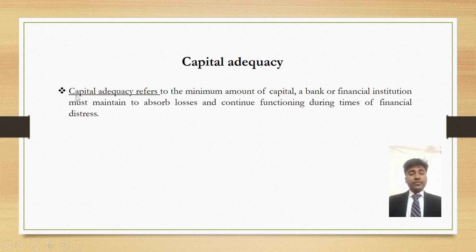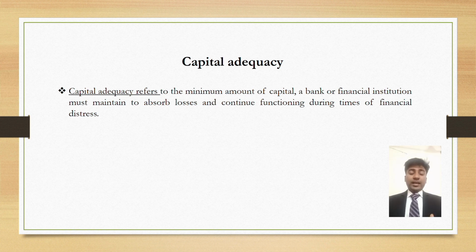Capital adequacy refers to the minimum amount of capital a bank or financial institution must maintain to absorb losses and continue functioning during times of financial distress. Banks provide loans to customers, but sometimes they provide loans to bad customers. So they need to keep an extra reserve against the loans provided to bad customers.